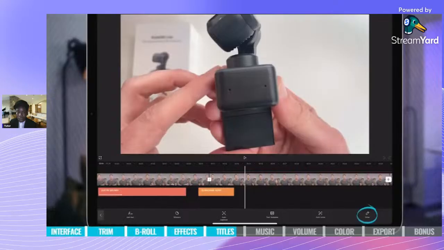When you're editing, you're going to be using the tools under the edit menu, which has to do with the split and the delete button. In order to delete a particular part of your footage that you are not interested in, you go to your edit menu and select split at the beginning of the place that is not going to be included in the final output.